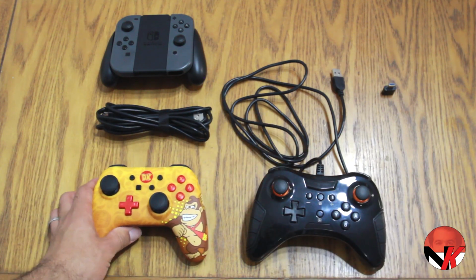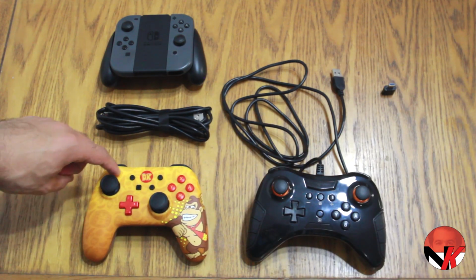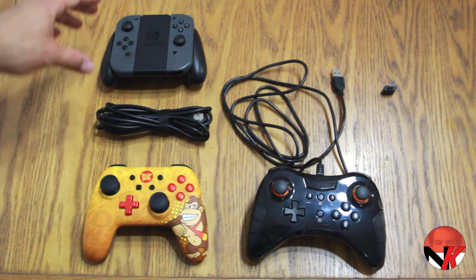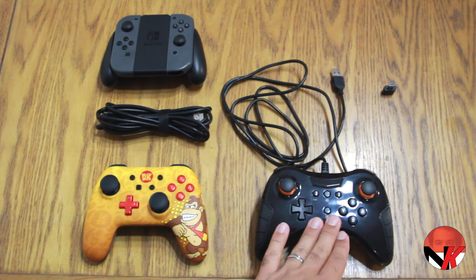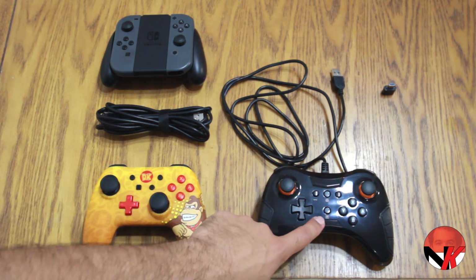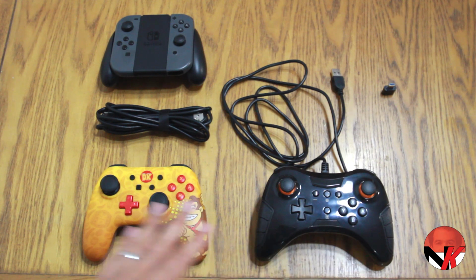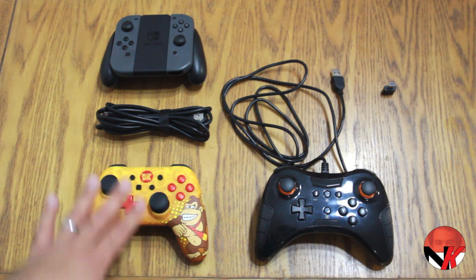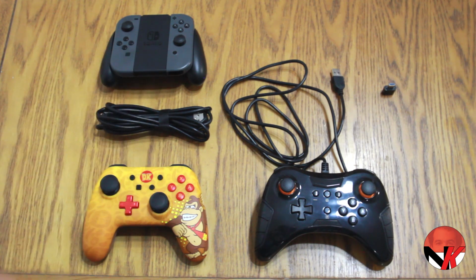Now, the plus and minus buttons on the Donkey Kong controller are arrayed in a horizontal line, same as the Joy-Cons. Same as the other controller as well. However, on the other controller we find that the home button and the sharing button are aligned vertically. And on the Donkey Kong controller we see that those are horizontal, again the same as the Joy-Cons.